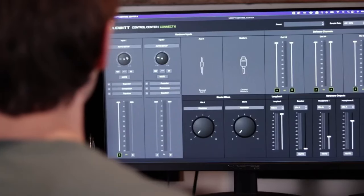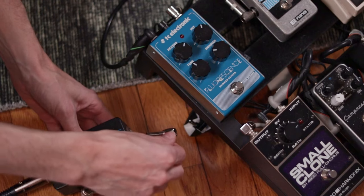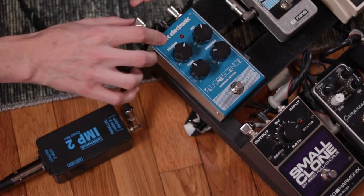Now let's talk about setting the gain on your interface. You've done a lot of work to get a great guitar tone, so don't ruin it at this stage — make sure to leave yourself plenty of headroom so that you don't accidentally clip, especially with a cleaner guitar tone, which tends to have a wider dynamic range. A bonus tip: you can still record DI even if you're recording your amp. Put a DI in line before your pedalboard and you have a backup recording of your clean direct guitar tone — great if you need to re-amp or rebuild your guitar tone later if something went wrong while recording that you didn't catch until the mixing stage.